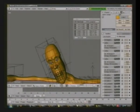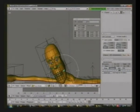The reason for that is, if the lattice modifier happens first, then the armature moves the head out of the influence of the lattice, and then the lattice modifier does its thing, but the mesh isn't there anymore. So if you move the head, it ripples through the smile and then it goes away. So you have to do the lattice deformation first in this case. The order of operation matters.